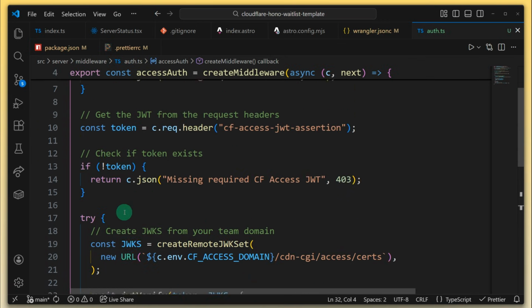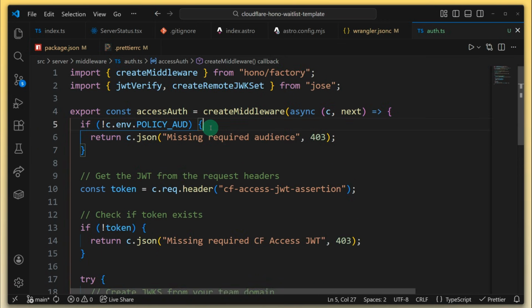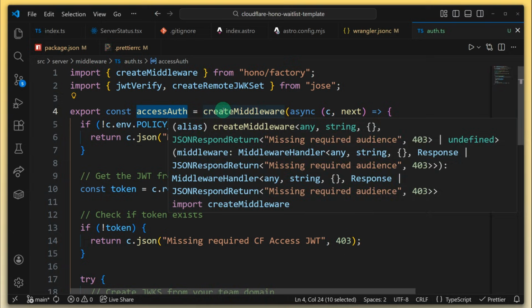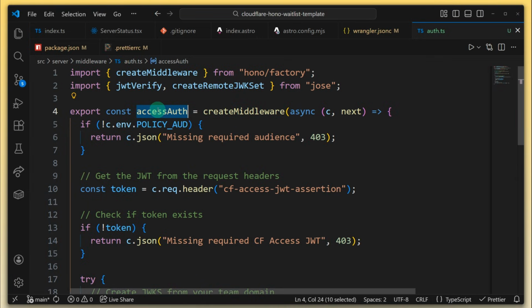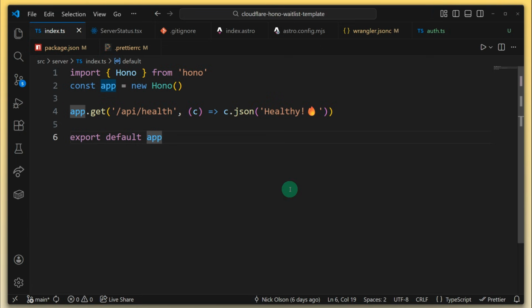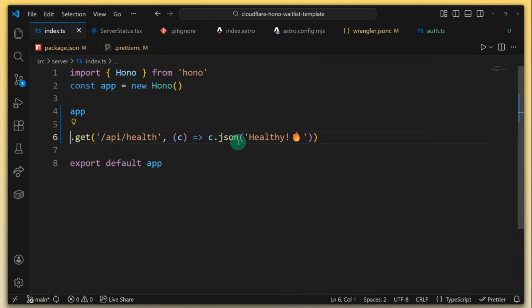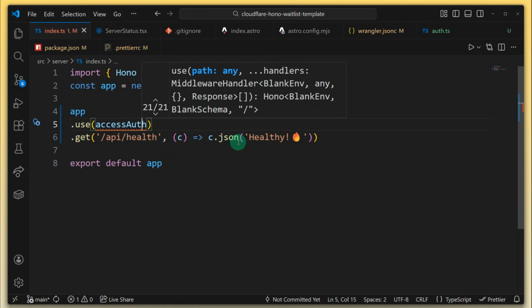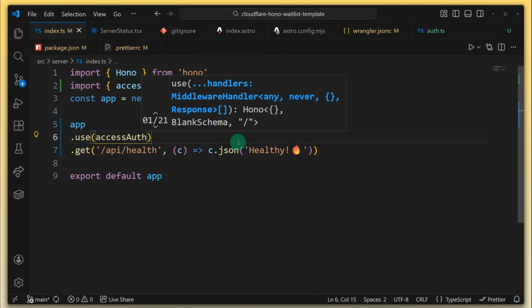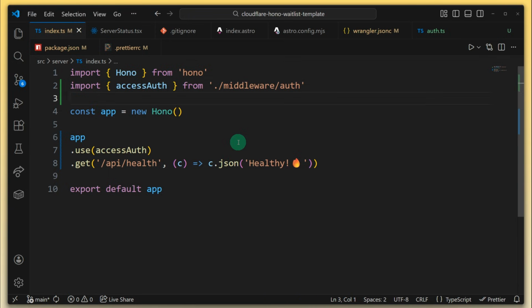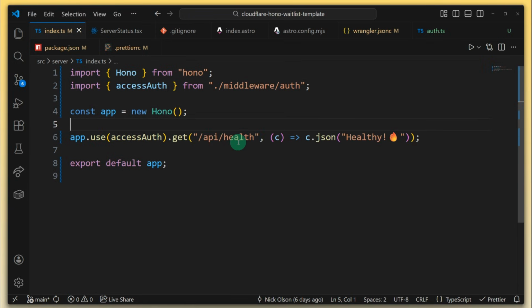Let's double check everything. We've cleaned up all this code, so now it matches Hono syntax instead of just the syntax that they gave us out of the box. And now the next thing we want to do is use this function inside of our main index router. So if I copy that, come over here to index, then what I want to do is bring that down, say app.use, and paste that in there, and then add the import and command save for formatting.